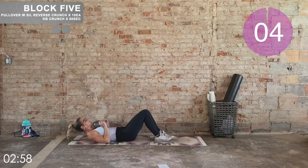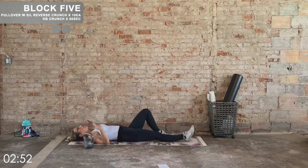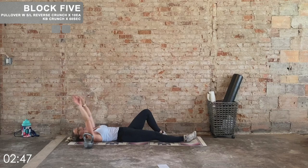Last 5, 4, 3, 2, and 1. All right. Oh, nice work. Roll out those wrists, any discomfort. Remember, you can go to your dumbbells if you want.